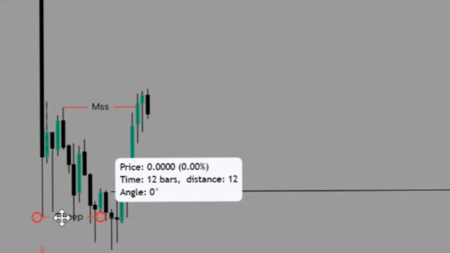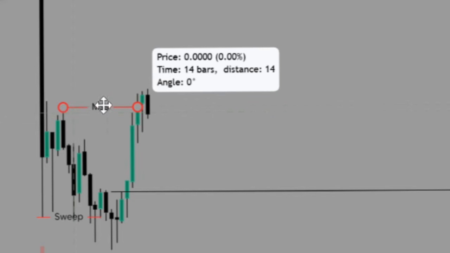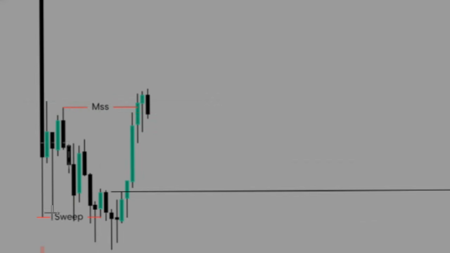As you can see, we have a clean liquidity sweep here of this previous low. We also had a clean market structure shift here. The moment I saw this and also saw the fair value gap here, I just knew this was a good setup to trade. So this was what I expected for the trade: tap into this territory and then rally to the upside.